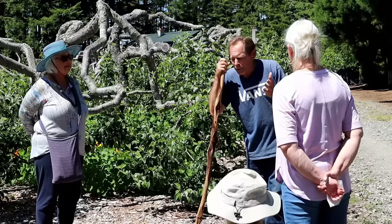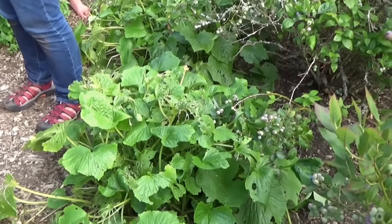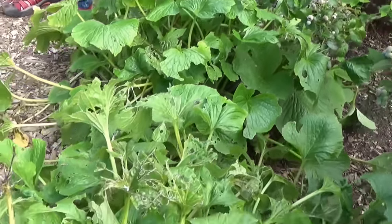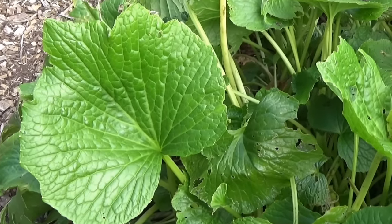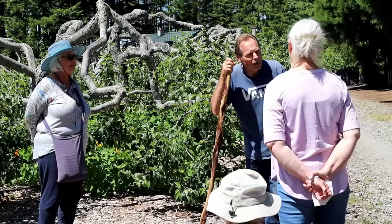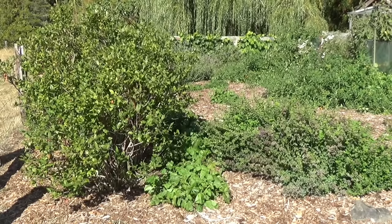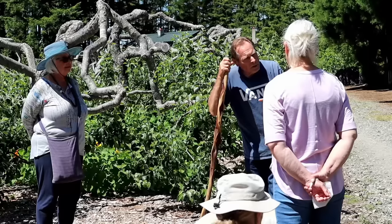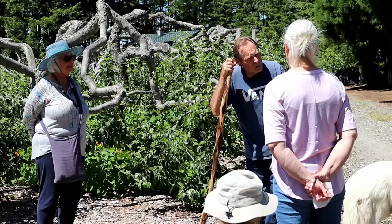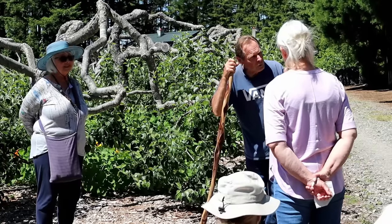Everything's in perfect order. And what's hilarious, I have wasabi growing over here in front of my blueberries. Now wasabi only grows in nature in Japan in standing water in full shade. You know what I'm talking about? Wasabi. Yeah, right. I have it growing in full sun with no water. And it's thriving. And then right next to it I grow sage, to blow your mind. You know where sage grows, in deserts with no water. But in the wood chip cover, there's enough water for the wasabi if it wants it. But if the sage doesn't, it can move into open spaces and avoid it. They can choose. And that's what really amazes me.